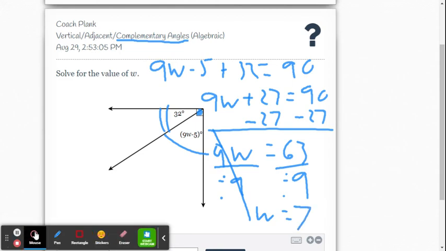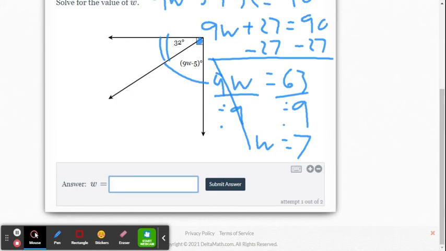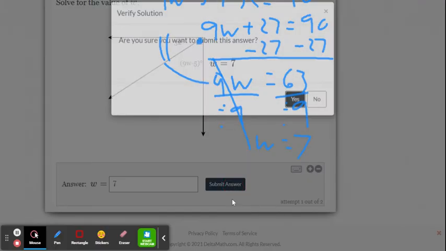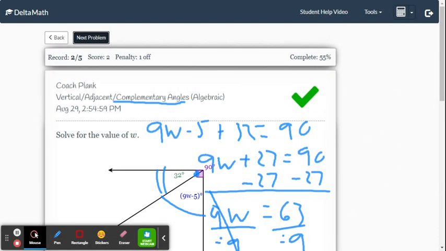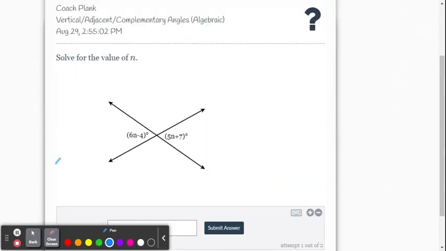All right, so now let's enter that in. Again, we just have to type the number. It's all it needs. It already has W equals, so just put 7, submit, and we got that one right. Let's look at one more example.